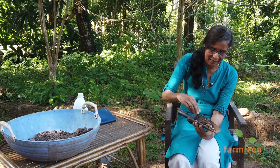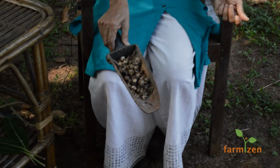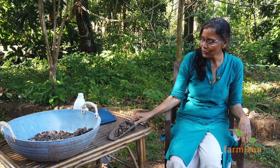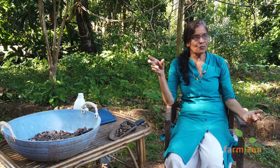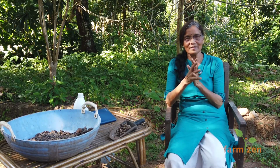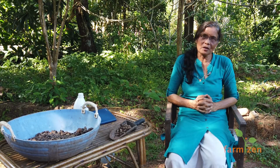For those who do not get that, this is the soap nut. Just soak a fistful of soap nut in water, and then churn it for some time, and then take the decoction and dilute it 5 times and apply to the basin. That also works well for the snails. And there is one more remedy, cattle urine. Take cattle urine, dilute it 5 times and then apply to the basin, and apply it to the whole plant body. That is a very good growth promoter also. And it also is a repellent. The cattle urine is also a very good repellent for some of the pests.